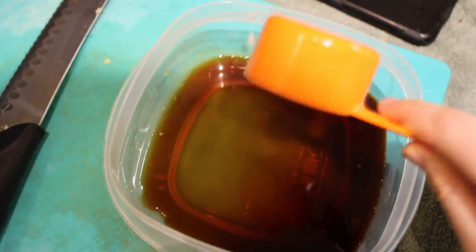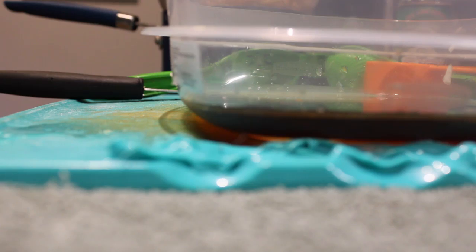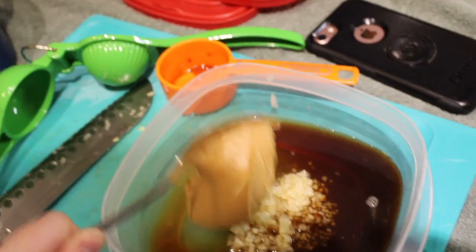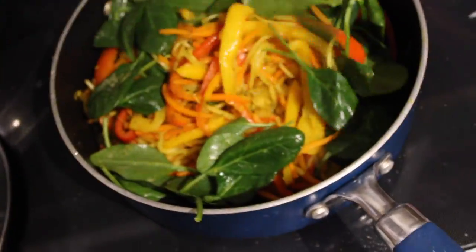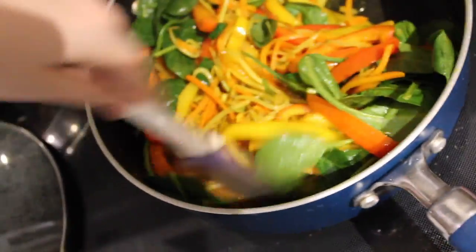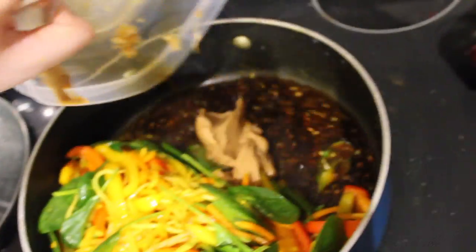I started with a 1/4 cup of soy sauce. I then added 2 whole limes. I had to split it in half just based off my thing. I added a big chunk of garlic and ginger. We then added peanut butter, which is the base of the sauce. It really makes it nice and thick. I added some spinach. You want to add it later on because it cooks quicker. You're going to want to push all the veggies to the side of the pan, and that's when you take your mixture of soy sauce, peanut butter, all that, and you add it to the other side.